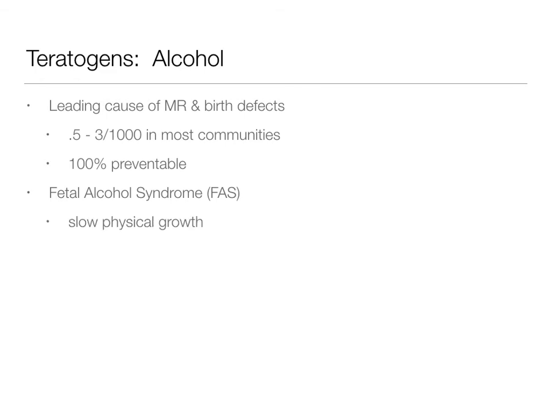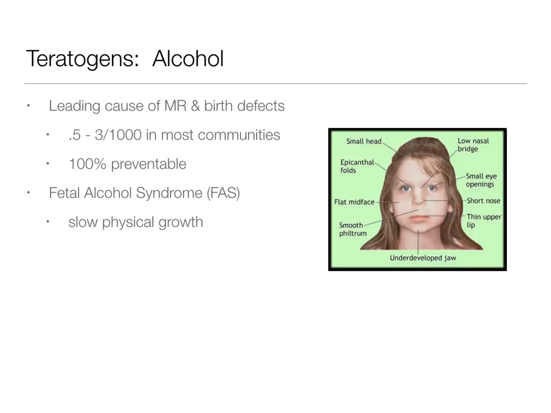We see, again, individuals with fetal alcohol syndrome have slower physical growth. They have smaller heads. They have different structures. The folds around their eyes are another place that will have malformations. Again, the bridge of the nose is a place we'll have facial abnormalities, eye openings, that flat mid-face. Again, that space between the nose and the top lip, the philtrum, a thin upper lip, and an undeveloped jaw. These are just some of those facial abnormalities.